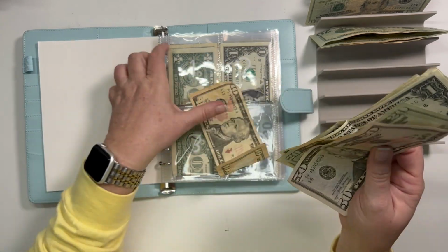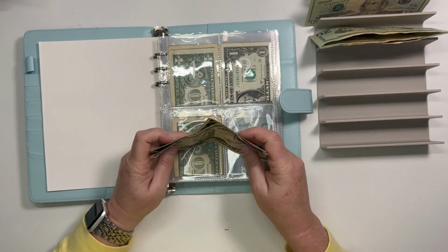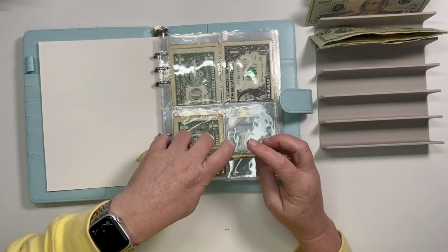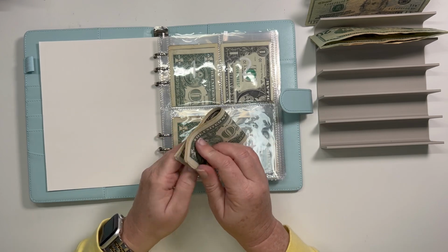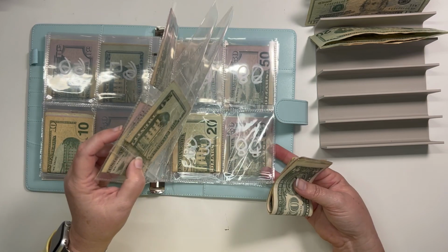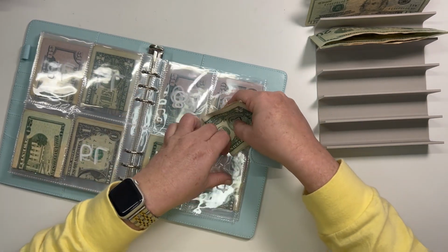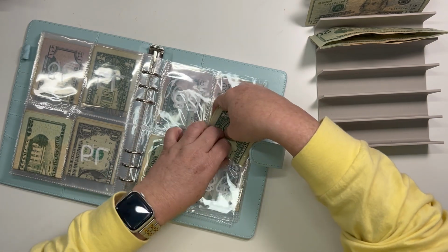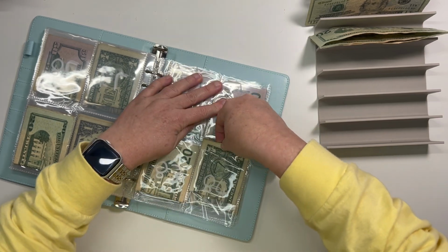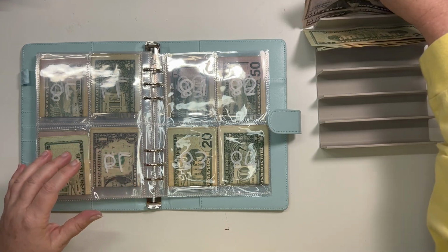Okay, I'm getting myself organized. Some of these bills are kind of gross. All right, so we've got 50, 70, 80, 1, 2, 3, 4. All right, let's go back to 84 here. Oh no, I ripped it. Okay. 84.